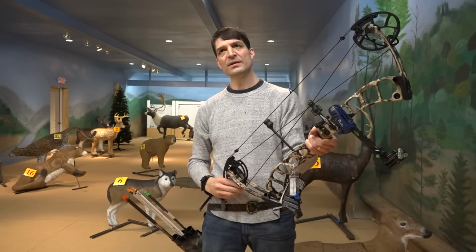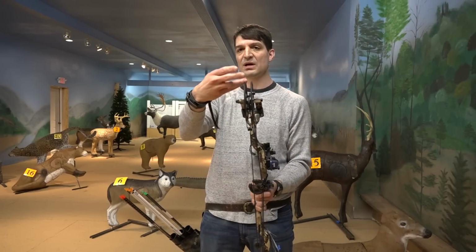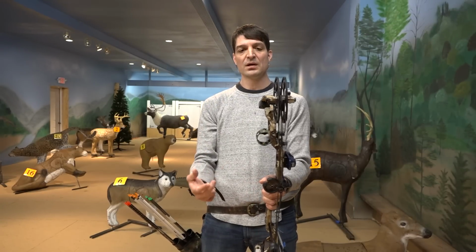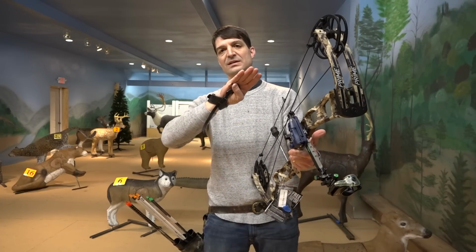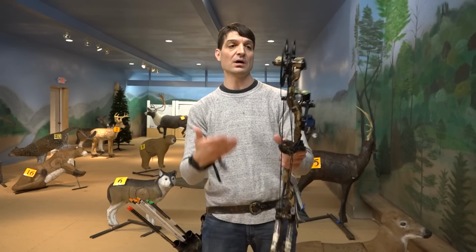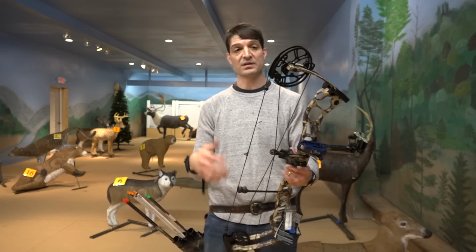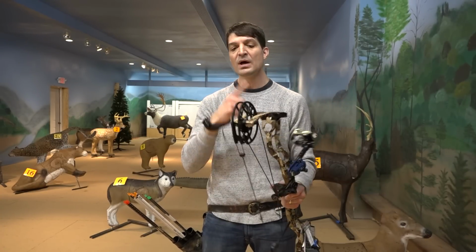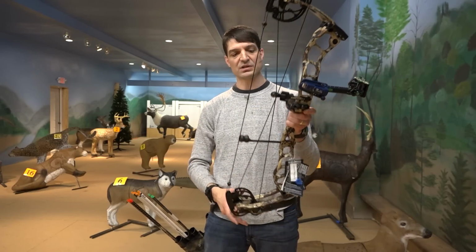One thing that I think is interesting about the Prime cam system, obviously, is you have what appears to be two cams side by side. When I just look at that, I see that it's going to give me more balance when we're talking about four different limbs. To me, that looks like it's going to help keep control of those limbs just by the design of the cam. So that's one thing that I looked at when I saw this.